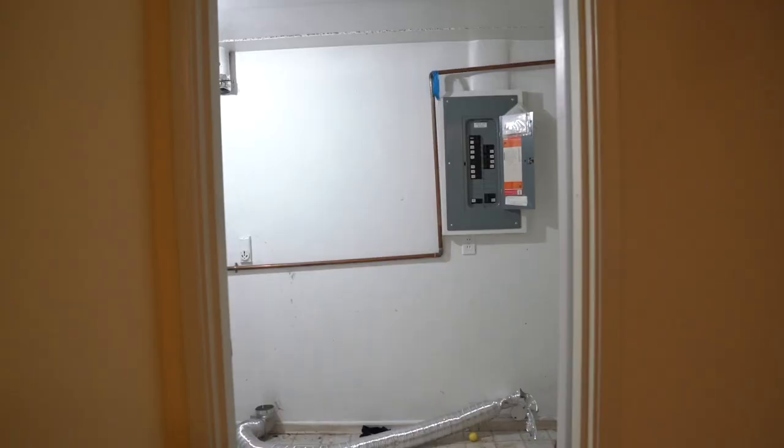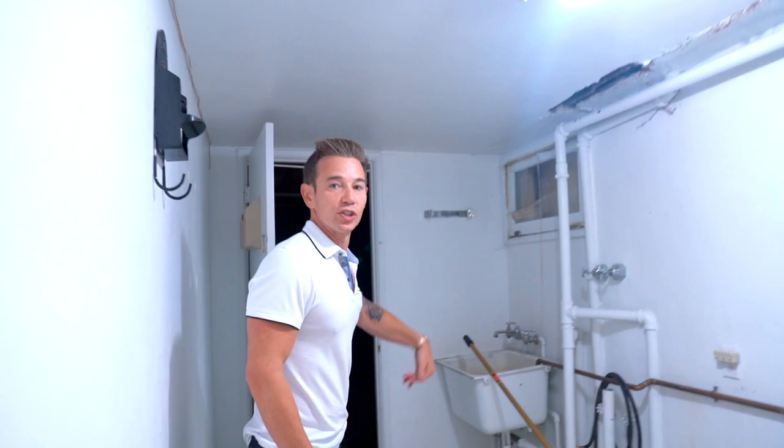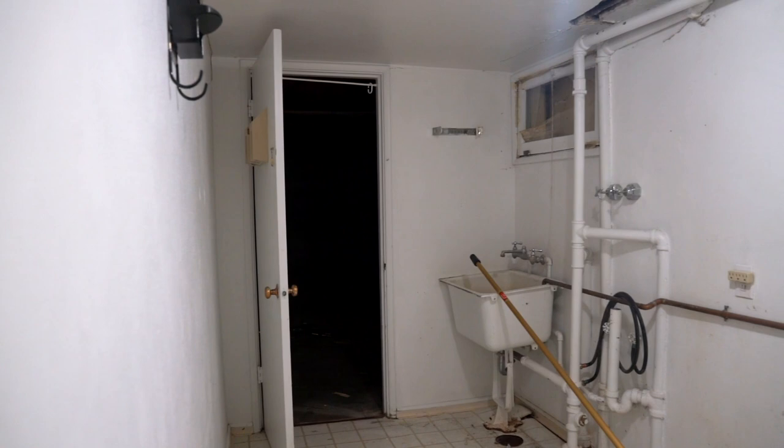As we transition through here, we need to get another bedroom and bathroom to maximize the comp value. In this section here, we have outdoor access, which goes out to the side yard. So through here, we're going to open up with a lot more natural light. We're going to install two new windows to let more light through. The more light, the better dollars you're going to get for your property. We're also going to cut in another egress window in here and a full light door.